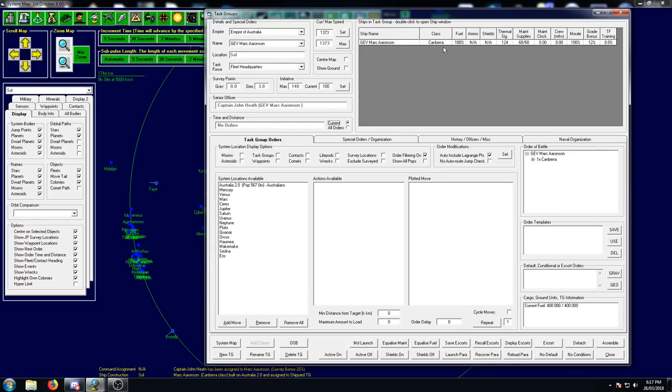This, of course, is your list of ships. So it gives you the ship name, what class they are, how much fuel they have, how much ammo they have, how many shields they have, what their thermal signature is, how many maintenance supplies they have left, their maintenance clock, their deployment, their morale, their grade bonus, and their task force training. We'll cover all those points once we actually get our fleet. Down here we have task group order. You're going to spend most of your time in this section of the screen.